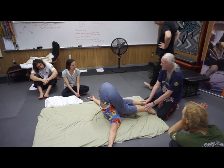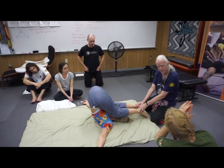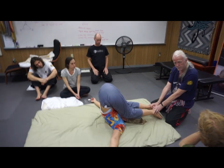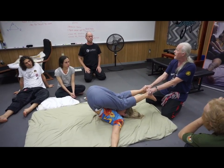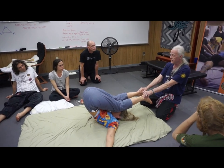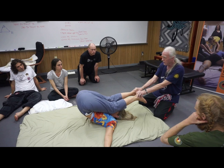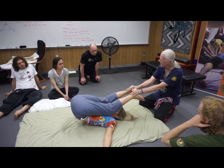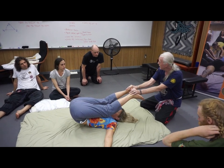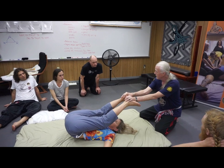And now, to come out, I don't lift. I keep constant pressure on the heels, not pushing them or forcing them down, wherever they are. If they're up here, that's fine. But I don't lift to come out. What I do is I project forward and I visualize rolling that spine out one vertebrae at a time as I push forward. I'm not lifting. Now, there will be a natural lift, but that's not me.